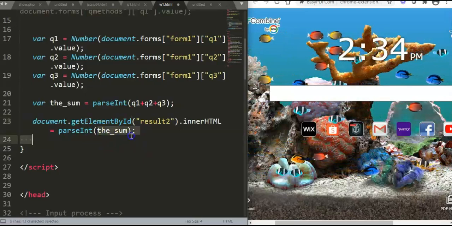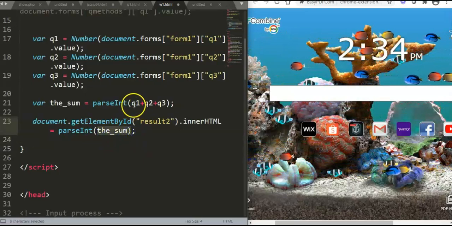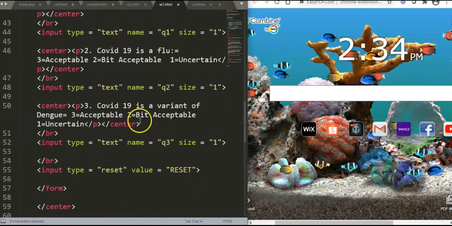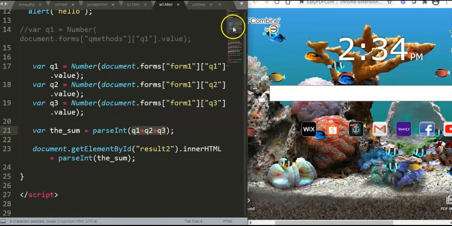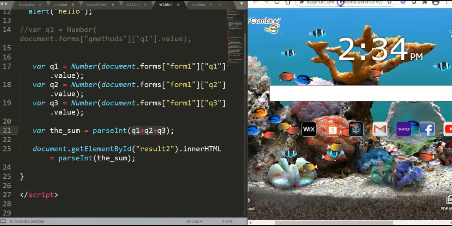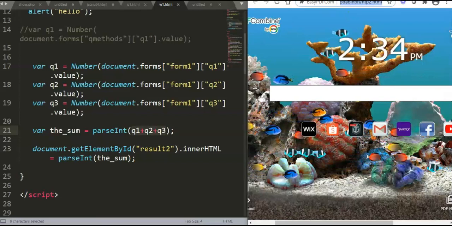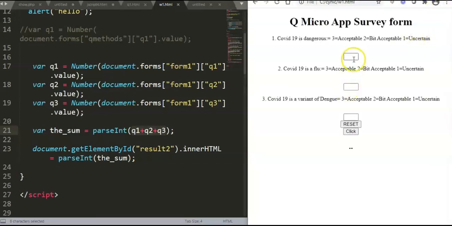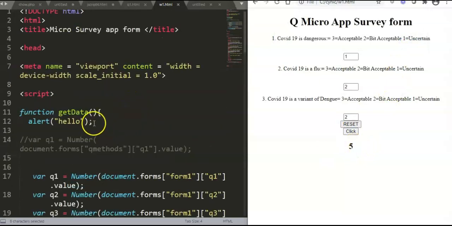That's where we display the content of the sum, and we need to produce, of course, the Q1, Q2, and Q3. It's part of the input command. So how to do that? Let us now check this thing so that we can see what the error is. We'll copy that, and when we click 1, 2, 3, 2, then we click OK. So we have 5. 1 plus 2 is 3, and 2 equals 5.